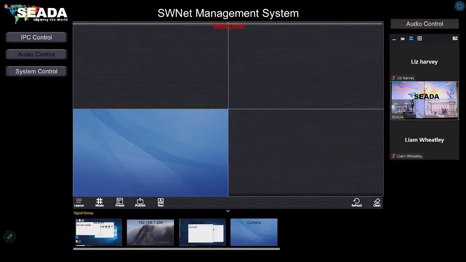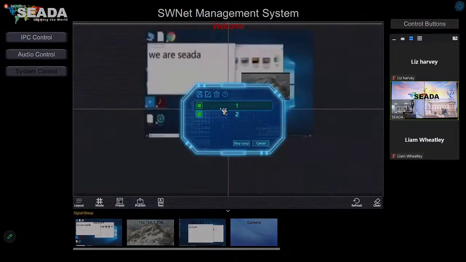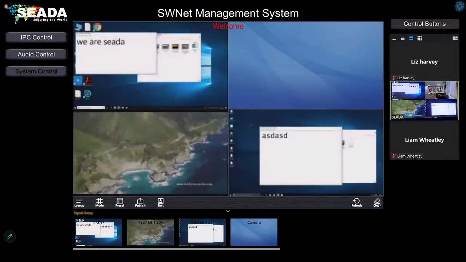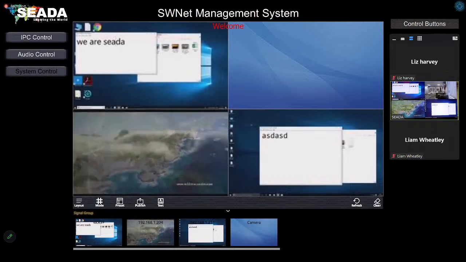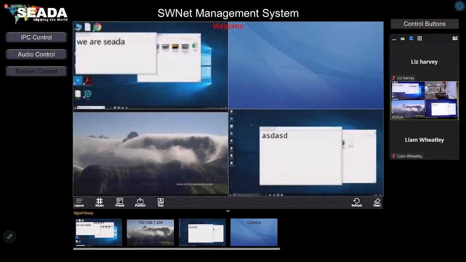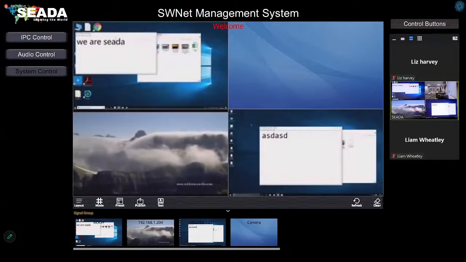We also have the audio control. Unfortunately, our video doesn't support audio, so I won't be able to show you. But basically, you can adjust the audio from either the input or the output. We also have some extra buttons, which are control buttons. If you don't want to always record layouts using this panel, you can also set up this button to record layouts. It's always possible. So that's all for the SolarNet management system, the client and designer, the introduction of them.